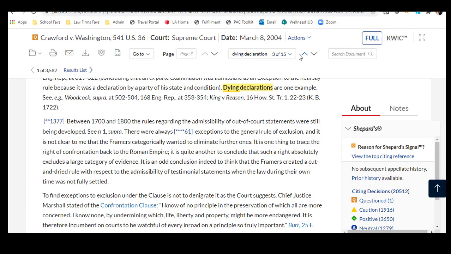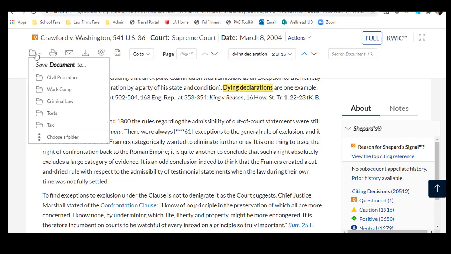Now I want to scroll up and point out a few of the methods to save and organize your research. I recommend that you create a folder for your brief once you begin working on it. So this will help you organize your results and just really stay on top of your research. And the way that you do that is you'll click this folder button.